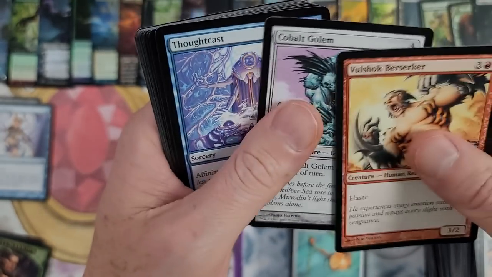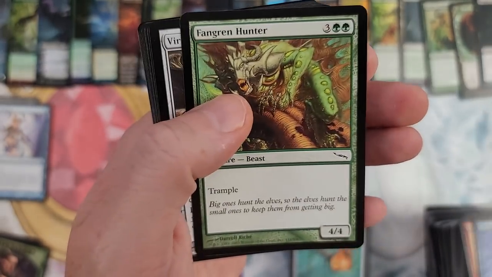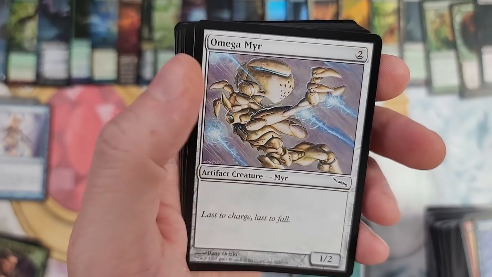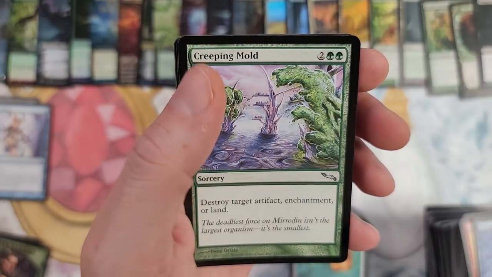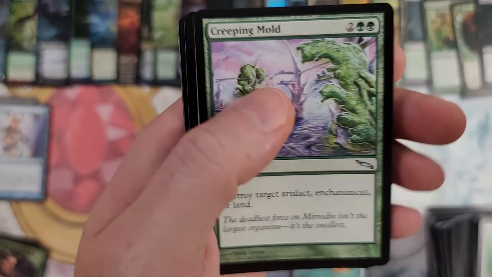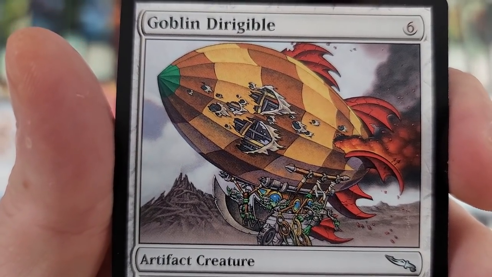All right. Let's see what we got. Thought Cast. That's a nice card. Got the Golem. Longbow. Omega Mirror. 2-drop for a 1/2. That is terrible. Turn to Dust. Battle Horns. Got the Creep Mold dude. Okay. Goblin. I like that. Look at these little gobos. Look at them, man. They're about to go wage war.